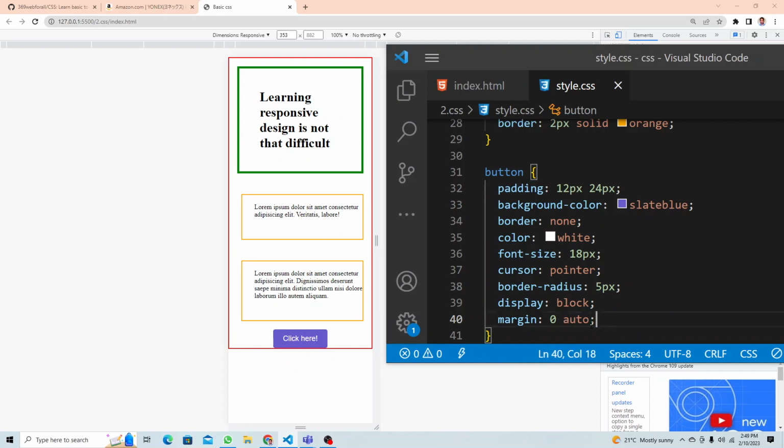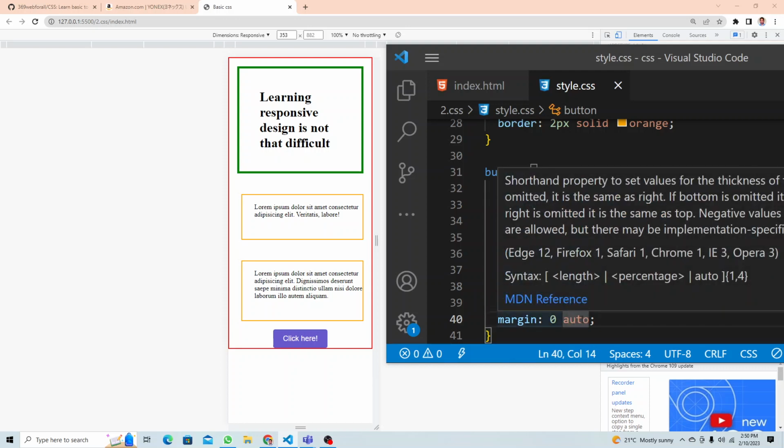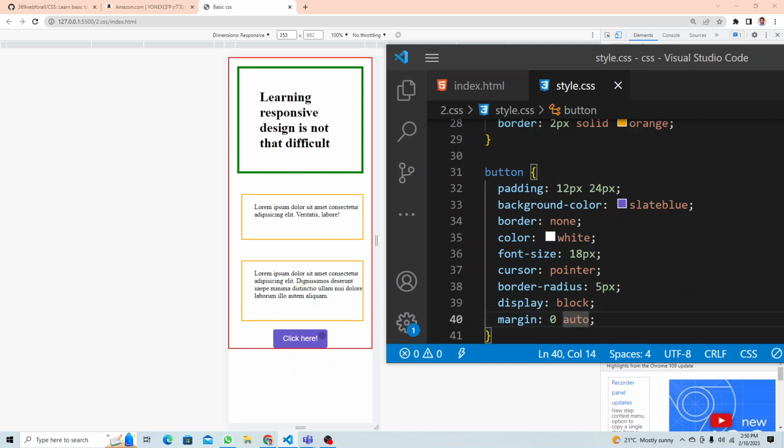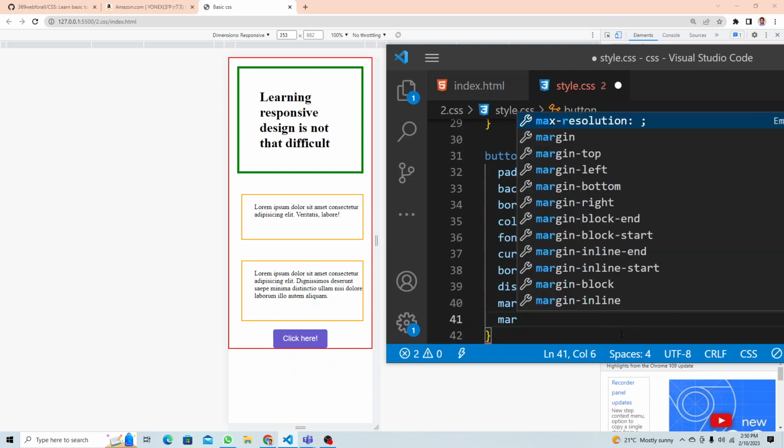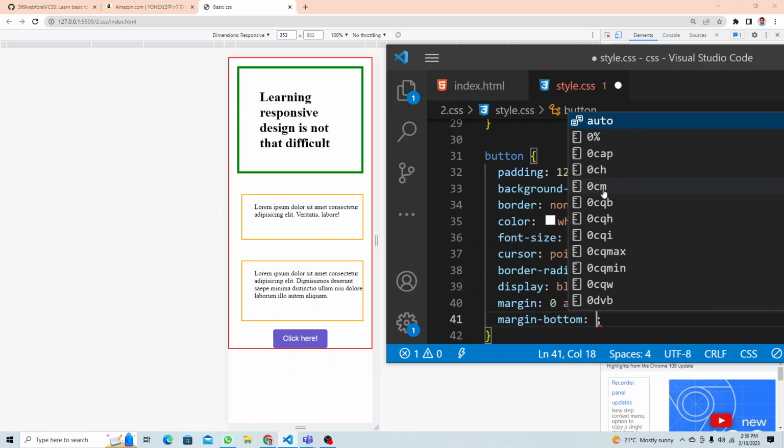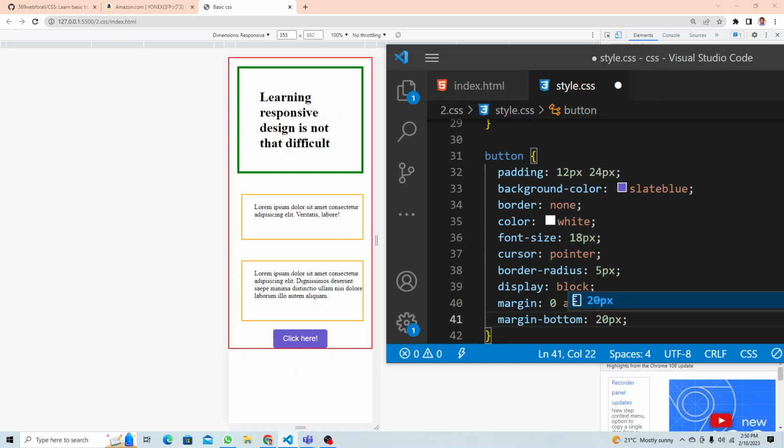So margin left and right get equally divided, and that's why the element is pushed to the center. Okay. You want to add some margin bottom also, let's say 20 pixel. You can do that separately as well.